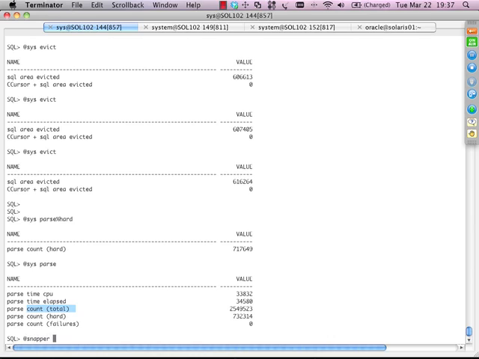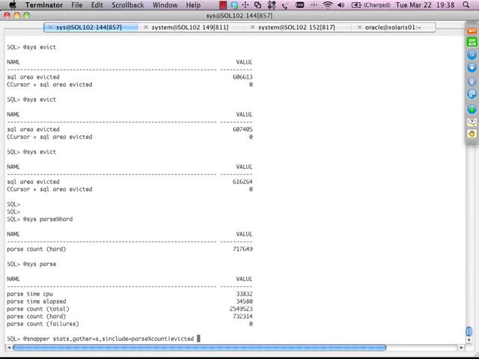I use these statistics in my Snapper script. So, for example, if I have cursor evictions going on, and a lot of parsing, which I see from some AWR report, then I can use Snapper like this. I can say, show the v$sesstat statistics. I'm querying v$sesstat, not v$sysstat. Sesstat is session level. Every session has its own stats. And I say, gather only these statistics. Don't show me wait events and so on. And include only those statistics which contain parse count, or which contain evicted.